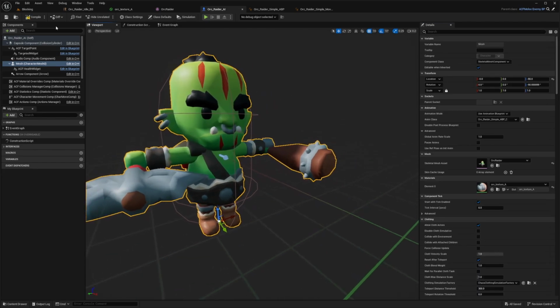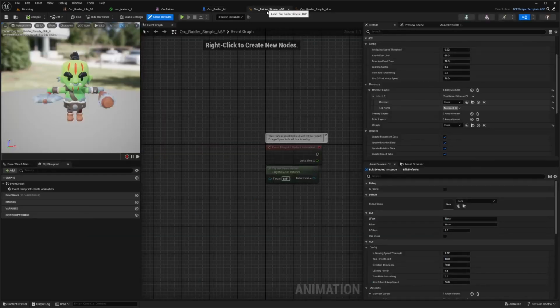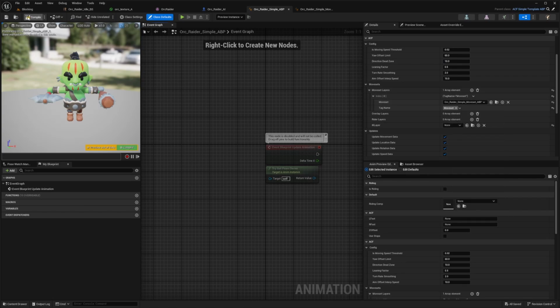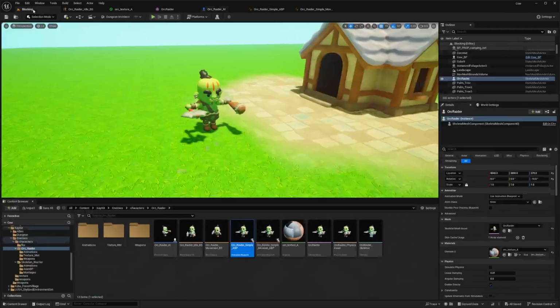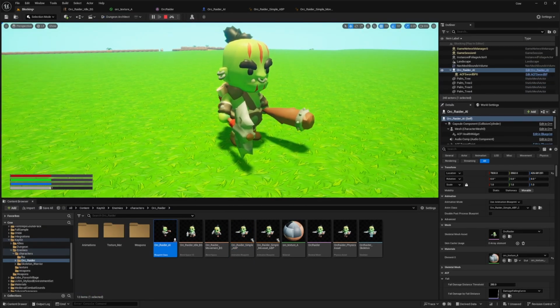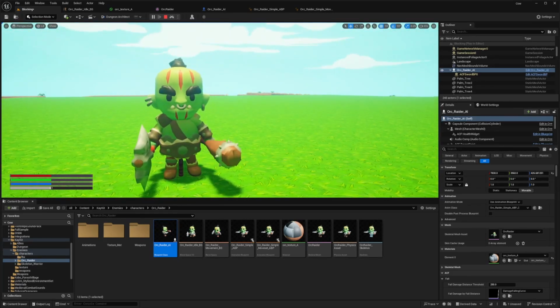And you'll see that even after compiling, it's not in its default pose. And that's because we haven't actually set the moveset. So I just need to make sure that moveset is set. So now I'll hit compile here. And okay, I guess this did not change. But when I drag this AI out and hit play, and I just click simulate, you're going to see that it's in its natural idle pose.